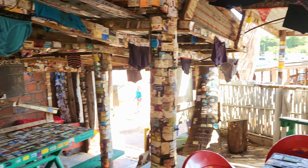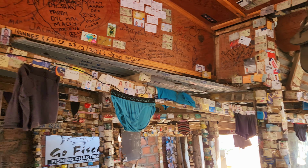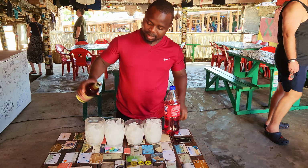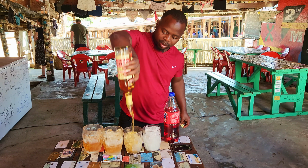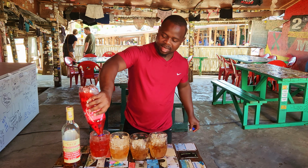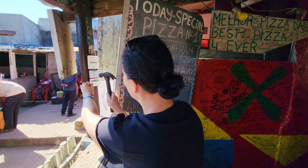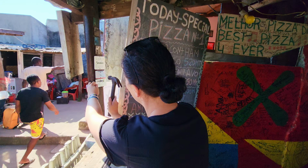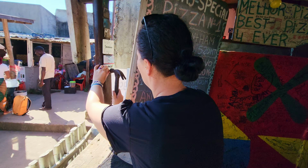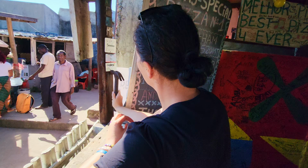Guys, it was compulsory to stop at the famous Fernando's to see what the hype was about. But I must say, it was fun looking around at all the cards hammered to the poles and tables. I think this is the perfect place for new visitors in Mozambique to get the feel for the famous R&R specials. I will definitely show you our favorite place in Ponta later in this video. Skippy had to join in and hammer a card to the pole.